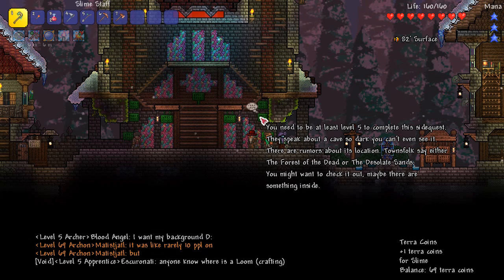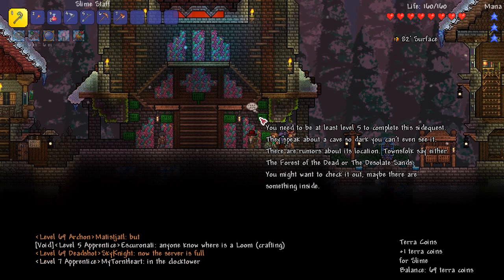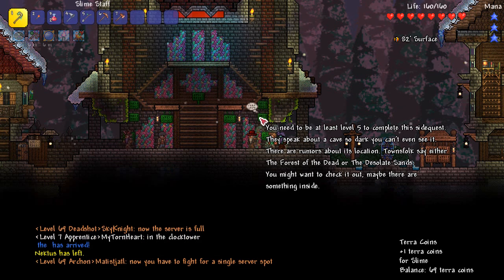You need to be at least level 5 to complete the side quest, then speak to it about a cave so dark you can't even see it. There are rumours about its location. Townsfolk say it's either the Forest of the Dead or the Desolate Sands.